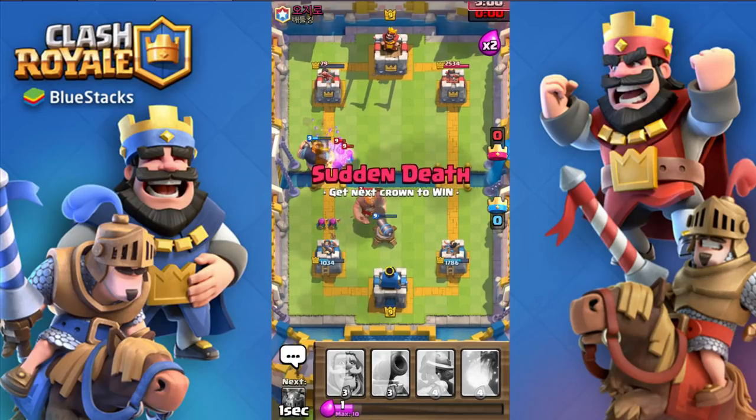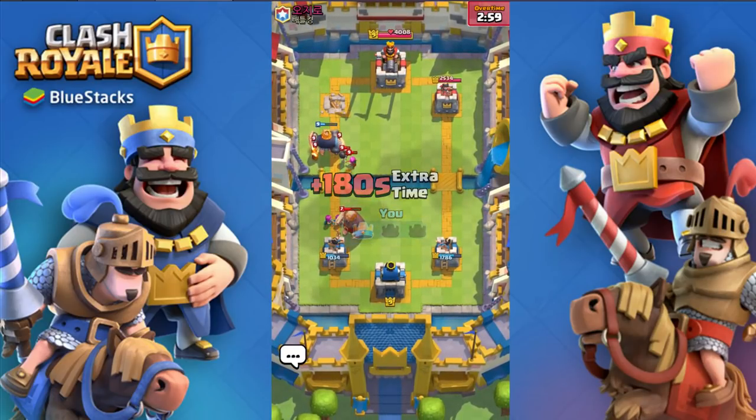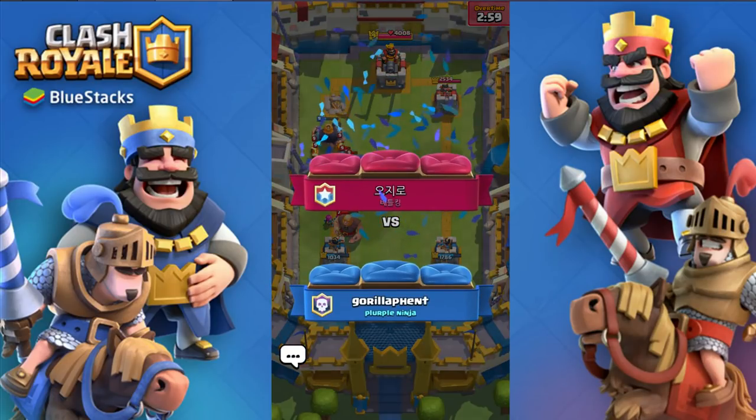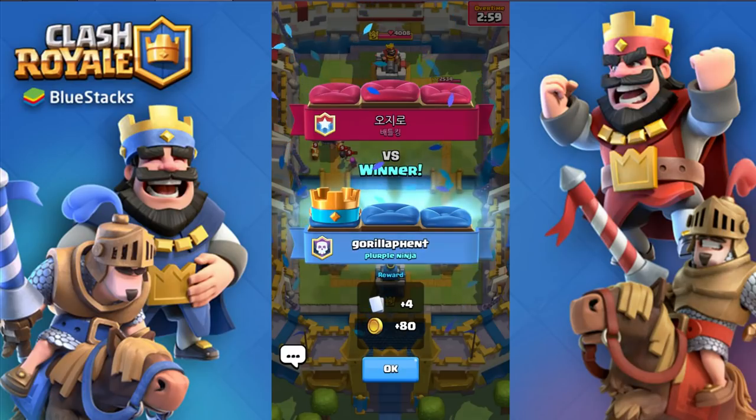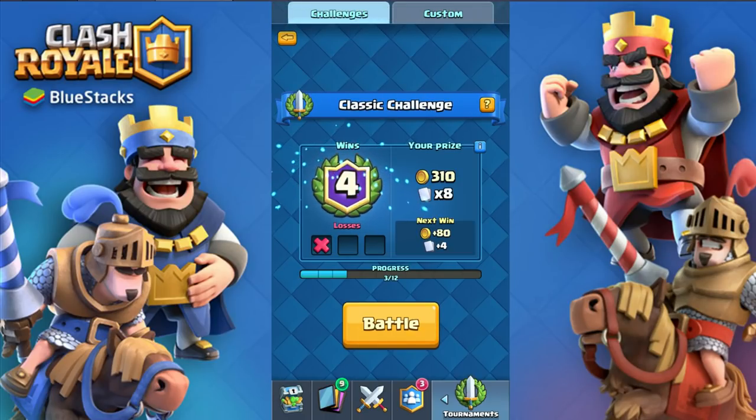Got this. Boom. Rojan just did it. We didn't need the fireball. We didn't even need it. Like, we thought we did, but we didn't. Because stuff. All right? Stuff. So, 2-1.